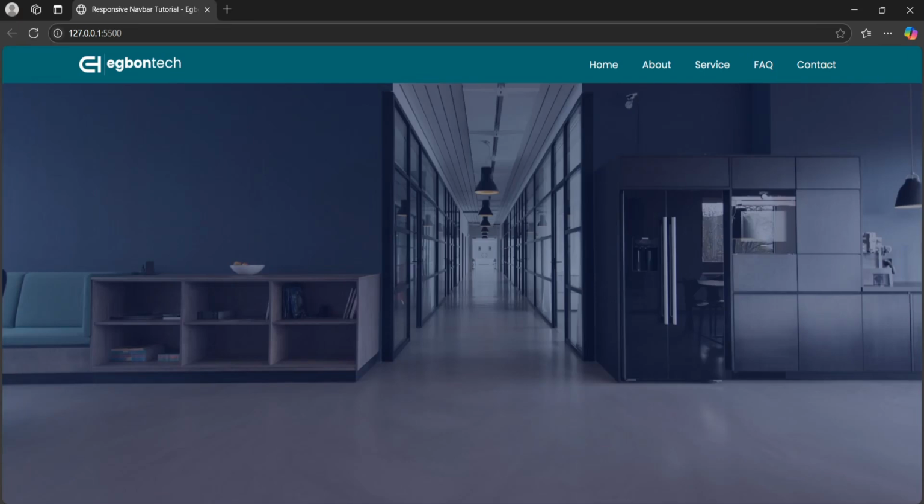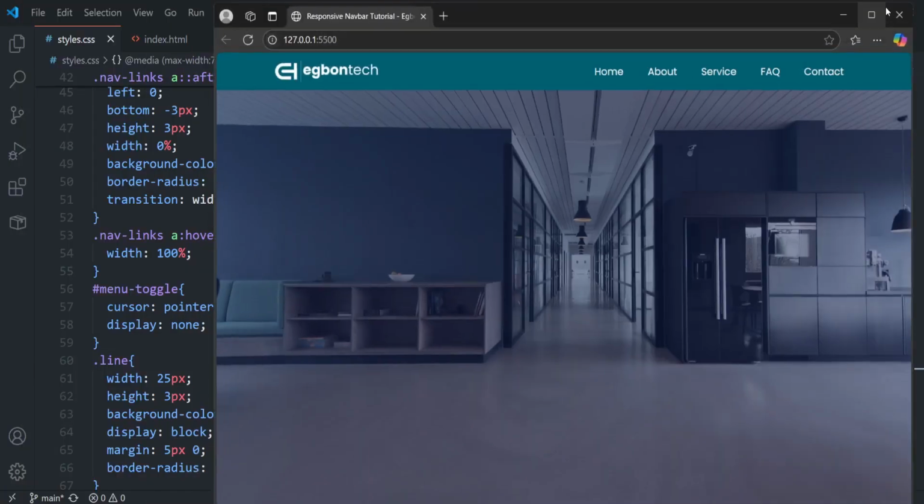In today's video, we are going to build a beautiful and fully responsive navbar using just HTML, CSS and JavaScript. No libraries, no frameworks. We are going to start from scratch and we're going to build it together step by step. We are going to make this smooth hover effect right here with a very nice transition. Now the navigation bar is going to look good for all screen sizes, even for smaller screen devices.